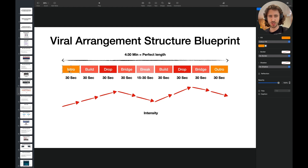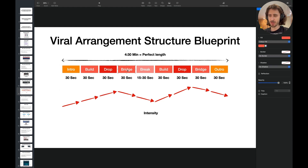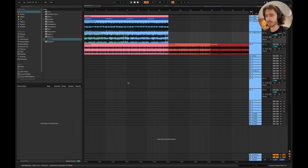As usual, we start with an intro — really smooth, not as intensive, about 30 seconds. Then we have the build up, 30 seconds, then the drop. So we are going up in energy. Once we have the bridge, we start to go down — bridge, then break, then up again. It's up, down, up, down, up, down throughout the whole track. Don't look at the numbers as a rule — this is just a reference. The drop can be one to one and a half minutes. As long as it is interesting, it's totally okay to have longer drops, longer bridges, longer intros. The most important thing is that you understand the overall structure. Let's jump back into Ableton and I'll show you those different parts.